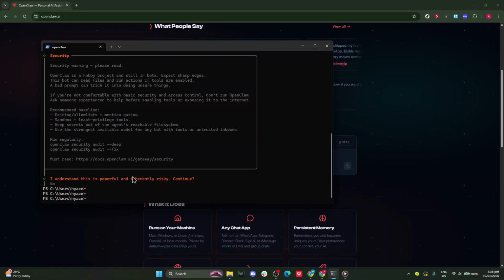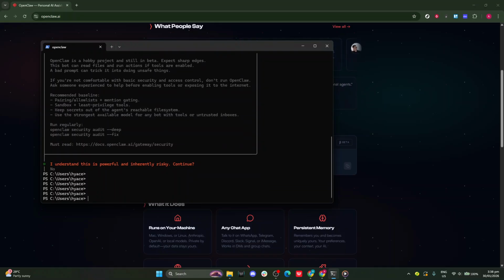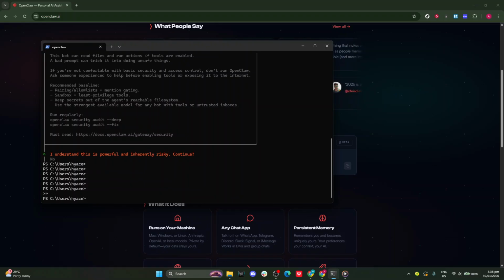Once your key is accepted, you'll be asked to choose a model. Pick the model that fits your needs and your access level. If you're unsure, the default recommended model is usually a reliable starting point. Finally, choose a channel. A channel is where you'll interact with the bot. This could be a local console, a chat interface, or another supported integration. Choose the one that matches how you plan to use it.